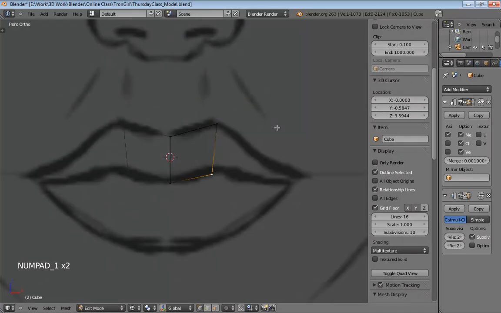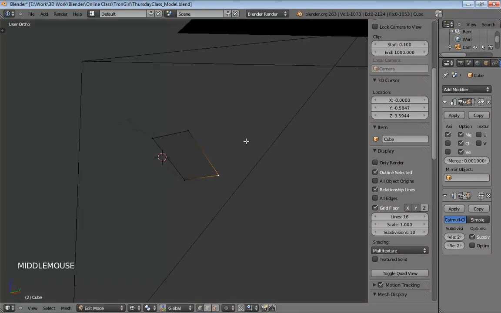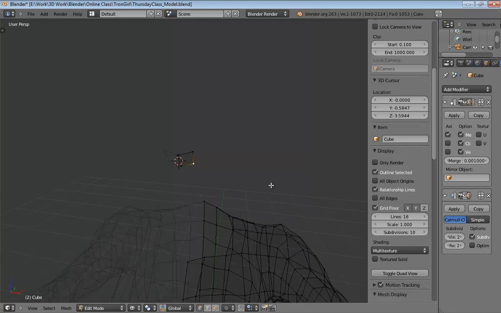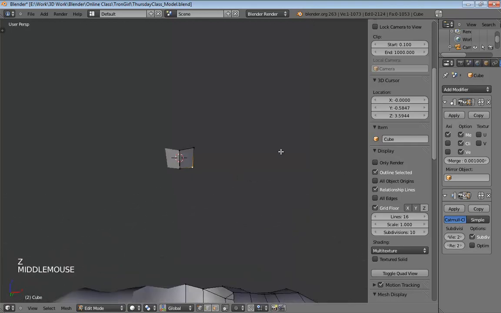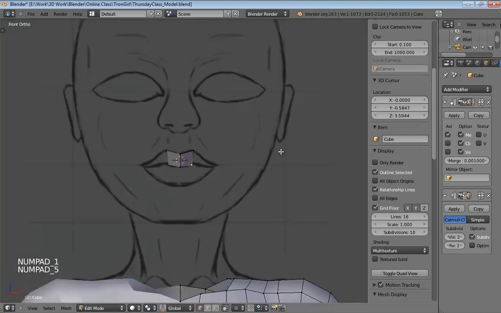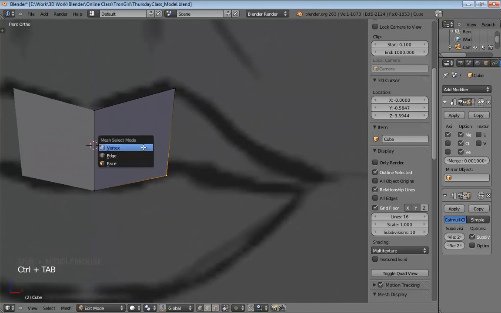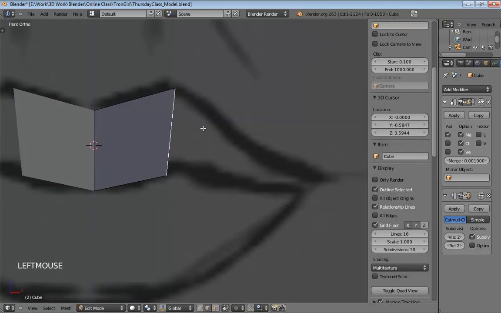It's pretty close. Now, don't be afraid to occasionally take a look at this in perspective. And right now it's just a couple of faces, so it's not going to be all that magnificent. And what we'll do from here is switch over to edges, and we'll just do a couple of extrusions. So I'm going to wiggle this just a little bit, so move it up slightly.